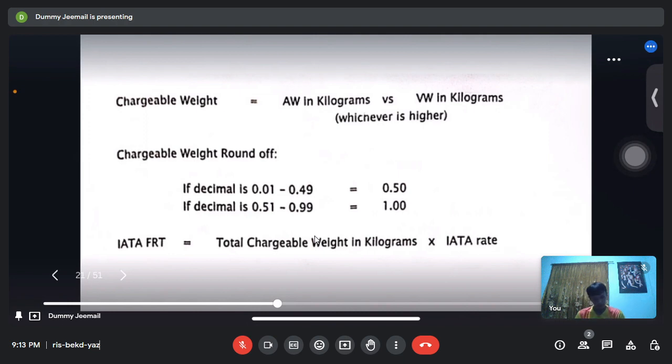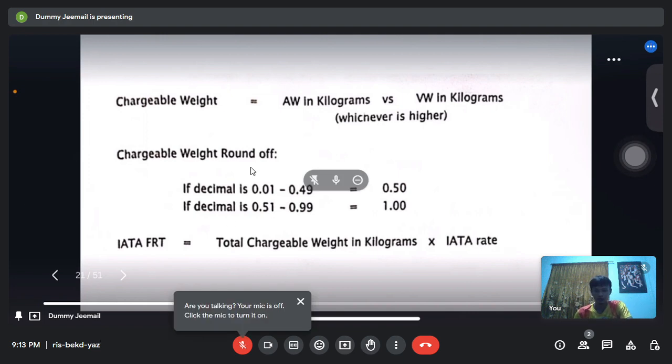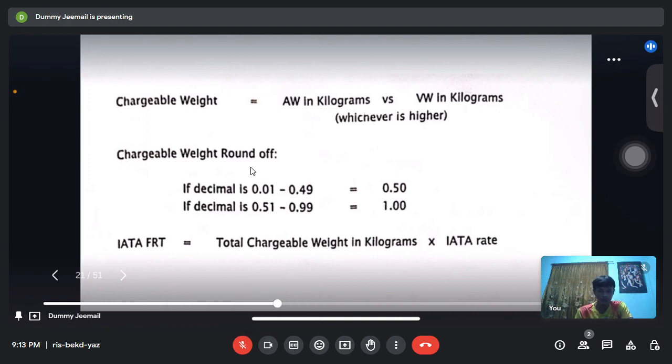if ari na ta mag round off sa chargeable weight if mas higher ang volume weight, no? So if ang actual weight ang mas higher o yan nasa decimal, like nasa screen, if ang actual weight na decimal, no need na ka mag round off, no? Dili na ka mag round off. Pero if ang volume weight na decimal, no, nasa decimal in between 0.01 to 0.49, ato siya i-round off to 0.50.